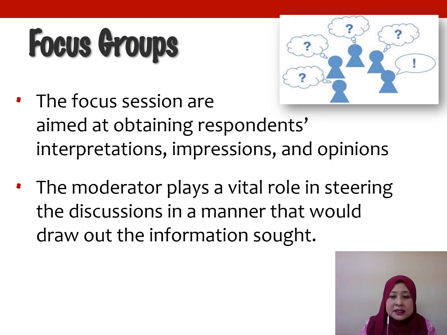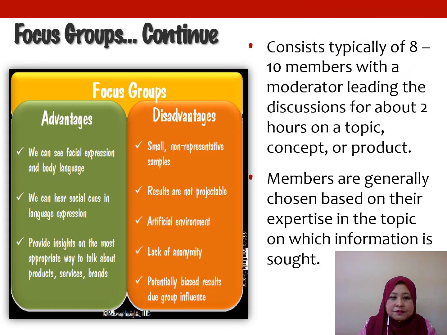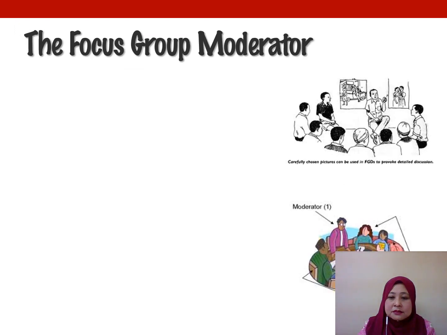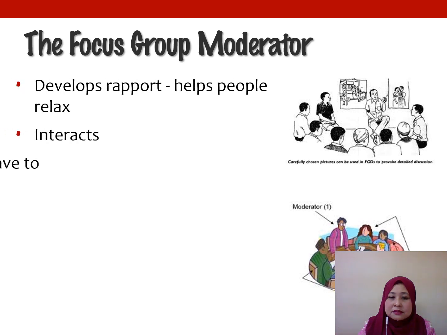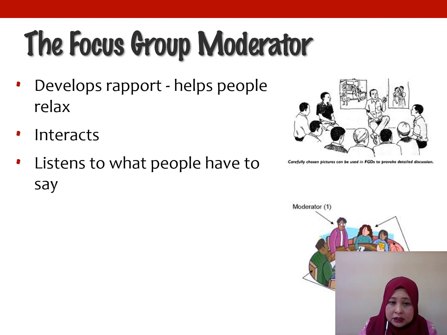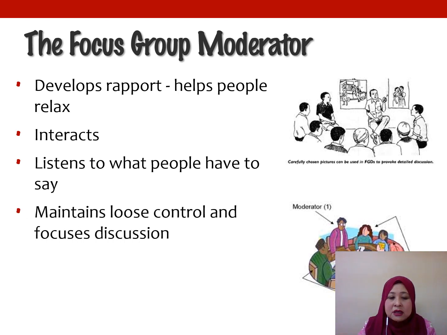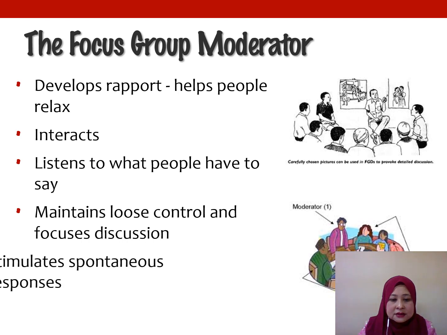In the last session, the last class material, I mentioned the focus group. Usually between 6 to 8 persons in one group per session. And if you have a group, then you need a moderator to moderate your discussion activity. These are the things that the group moderator needs to do during the session.